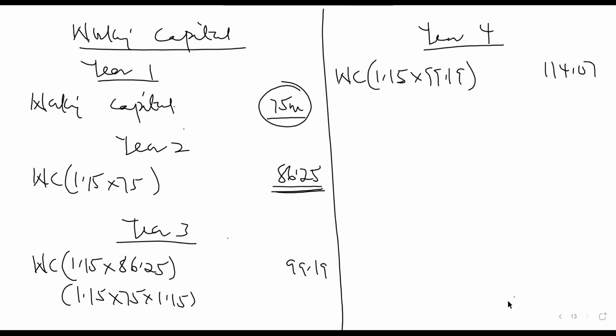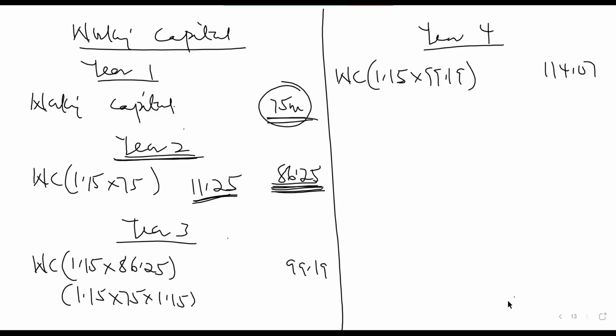for year 2 should have been 86.25, but we already have 75. So for year 2, we bring only the increment of 11.25. We already have 75 that will be carried to year 2. But we have realized that the working capital for year 2 should be 86.25. How much should we add to the 75? It will be 11.25. So working capital will look at only the increase. It is treated as if it is a provision. So we look at the increase.